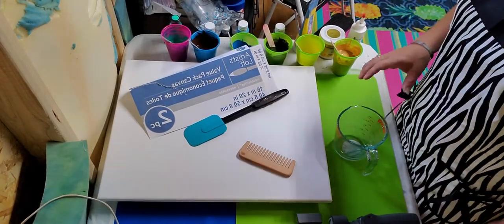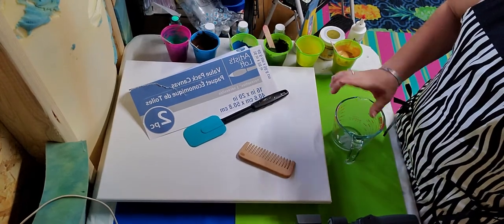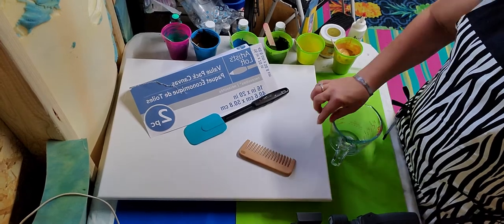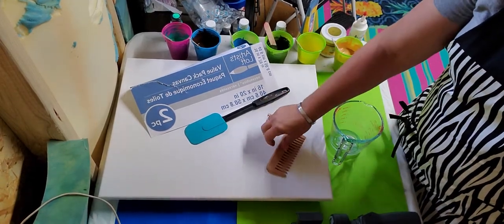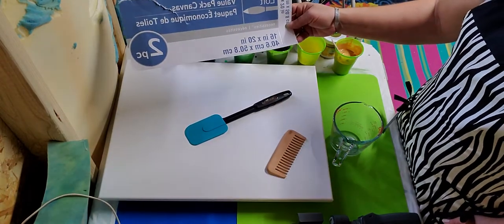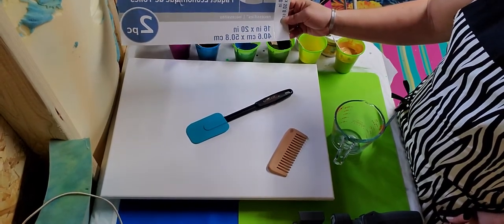Today I'm going to do another ring pour. In my last video I did a ring pour. The only difference today is I'm going to wreck it with a comb. Alright, I'm doing my painting today on another 16 by 20 inch Artist Loft canvas.